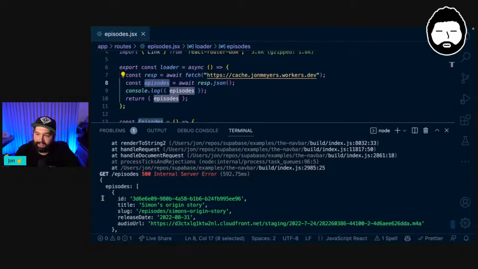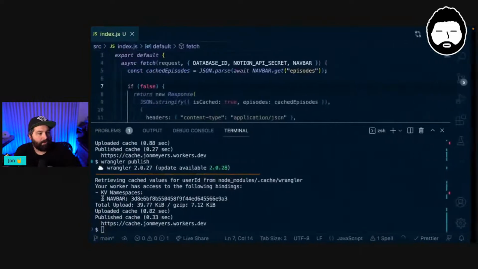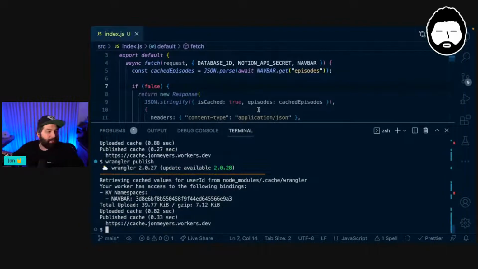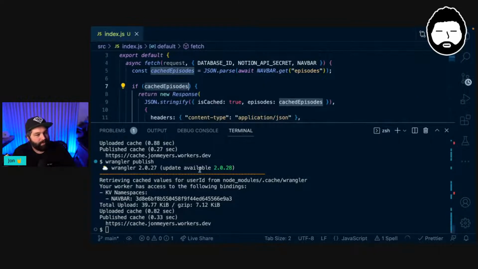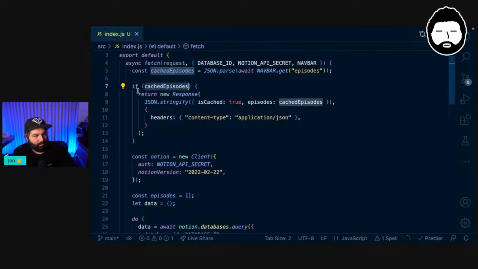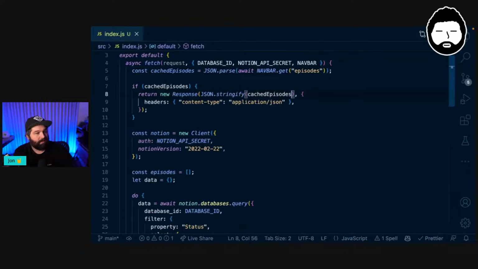We don't have is cached set to true. So if that didn't make any sense to you, I'm sorry for getting very complicated there. But I was just trying to prove that this is in fact coming back from our cached episodes. So we can get rid of all of this stuff again and just send back a response that is our cached episodes.